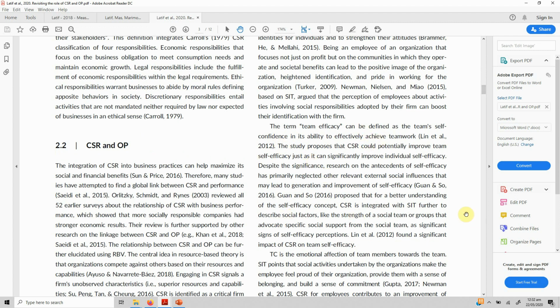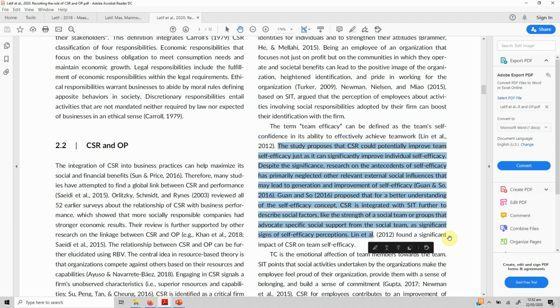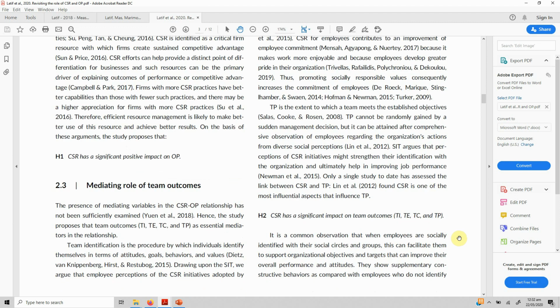So in a paper, obviously you have limited space, so you do not need to define each and every variable individually. What you can do is, while developing your relationship, you can first define the variables and then how they are interlinked with each other. This can be done in the literature.